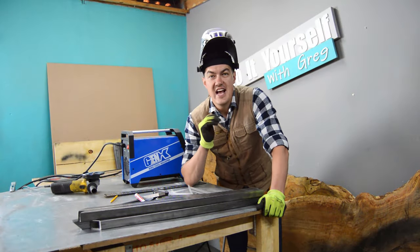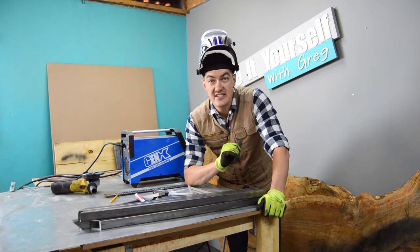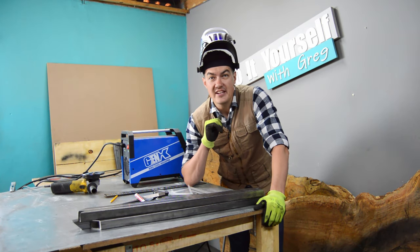All my pieces of steel have been cut to size. I've cleaned all my edges, and we're going to start off by welding two rectangular squares. Let's go.